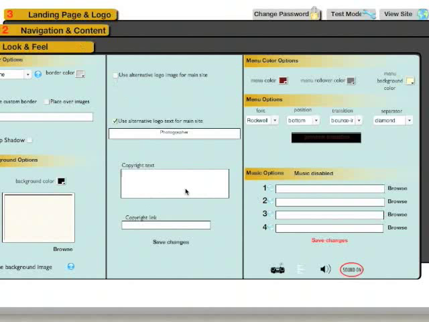Next, moving down, is the copyright text, and this is where you would just place your copyright notice. So I'm going to put "All images" and then the copyright symbol, which on my computer is Option G, and then 2008 photography studio. And then right here is the option where you can add a link to that copyright. For example, if you had some kind of disclaimer or some kind of document that you wanted to link to when someone clicked on this copyright, you could add the hyperlink here. I'm not going to add a hyperlink right now. I'm just going to go ahead and save the changes for that particular section.